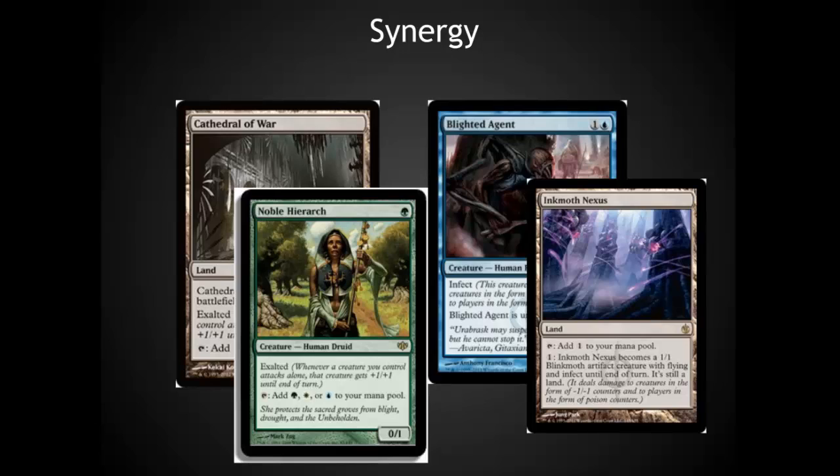There's a lot of synergy in this deck. You've got both the Cathedral of War and Noble Hierarch that add Exalted, and then you've got things like Blighted Agent and Inkmoth Nexus that have wonderful evasion to get through your opponent's cards.